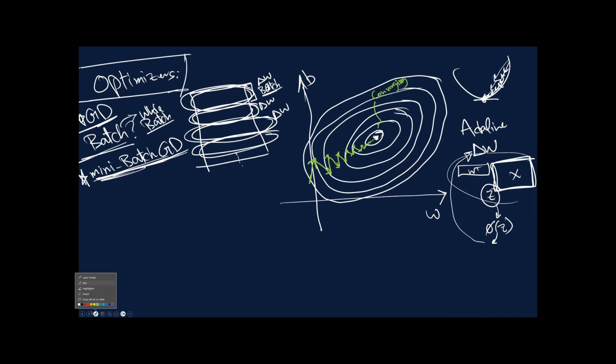Okay, so let's introduce a concept that would really help us understand what is coming next. So we need to now see a variation of the gradient descent, which is gradient descent with momentum. Okay. And by the way, we can name this stochastic. So we can say that this is a stochastic gradient descent.